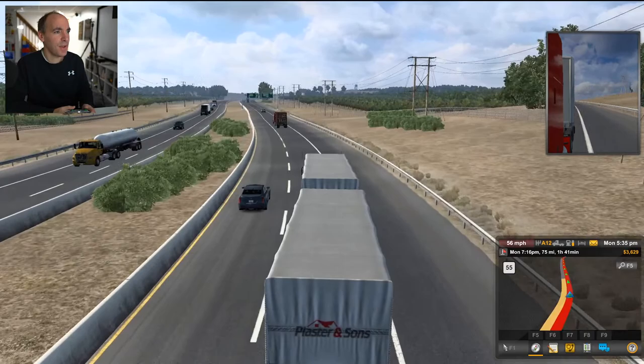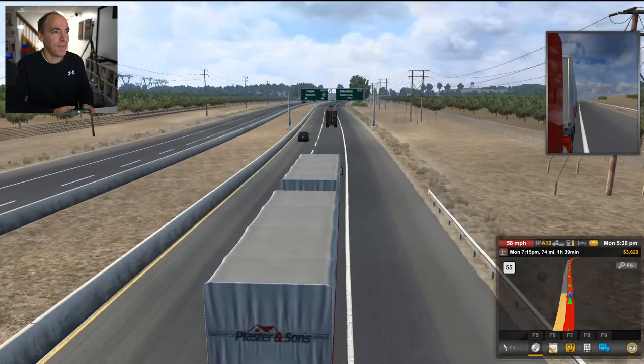What are we taking? Sawdust or something like that, I think is what we're hauling. Sawdust? It paid good money. I'll haul anything for good money. Dead bodies. Drugs across the border, you know.